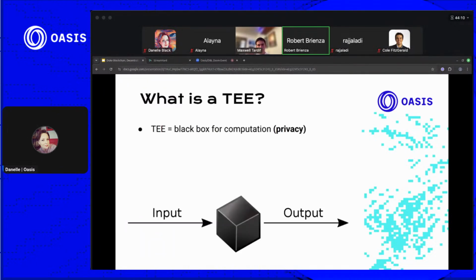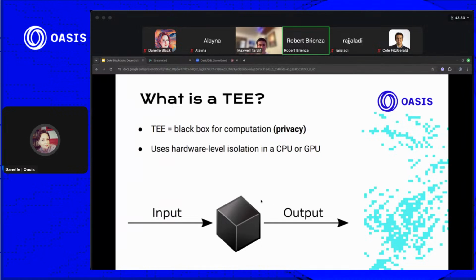If you want to get even less specific, but maybe a little easier to visualize, we could just think about it as a black box for computation. This is the way I like to explain it to people. If you're not super technical and you're not worried about the inner workings of TEEs and you just want to use them, this tends to be the best way to explain it, at least at first. So it's a black box, we just take some input. This might be some data that you want to keep private, some computations, a smart contract, what have you. It could even be a centralized system. But we put it in this black box and we get some output at the end, and we don't see what happens in between. And that's basically the simplest way to think about it.